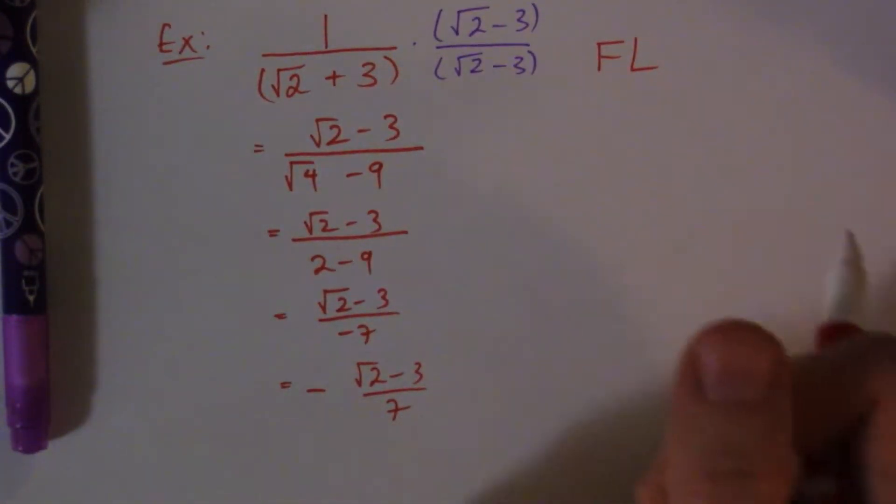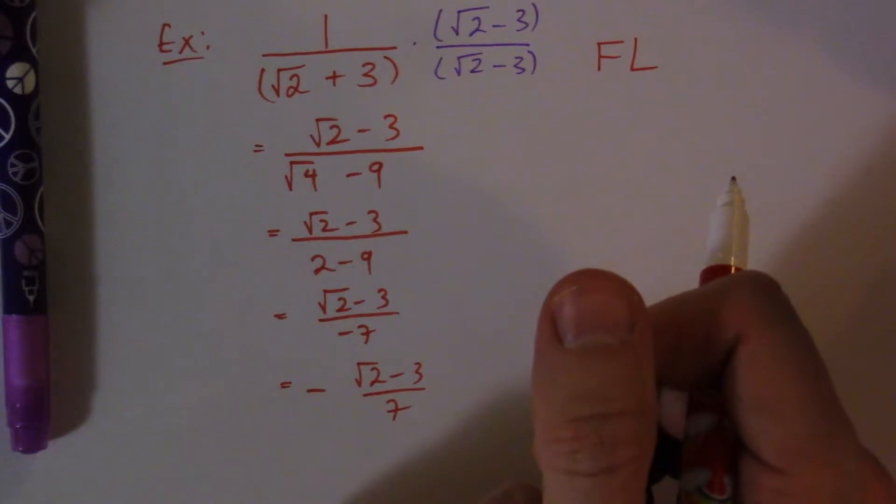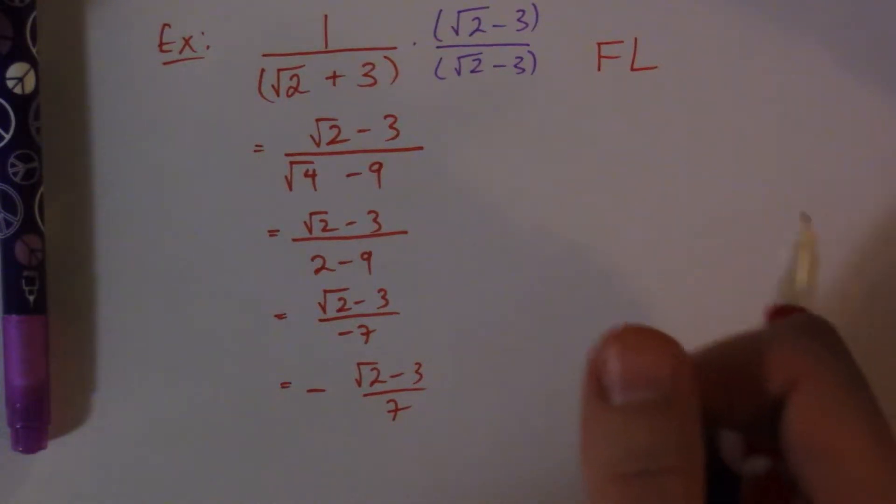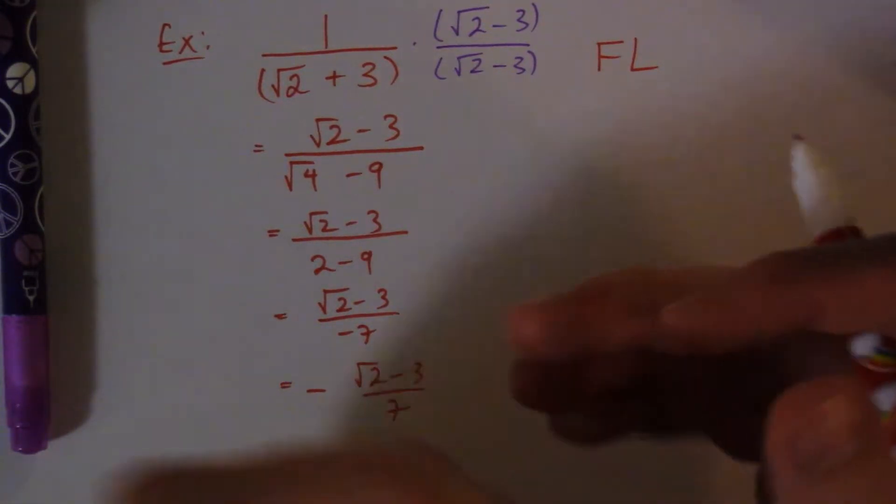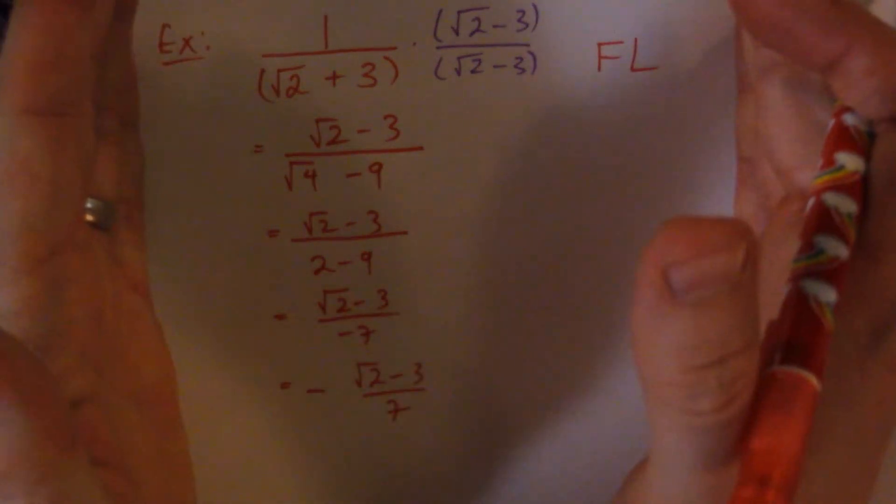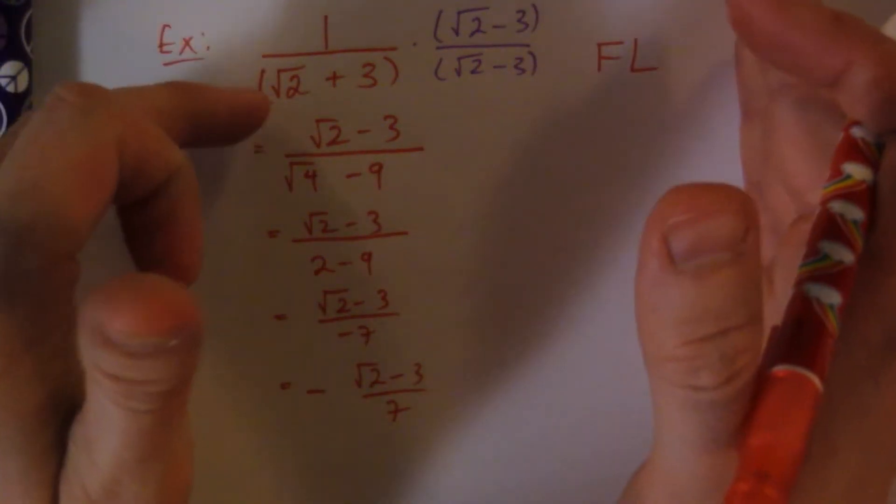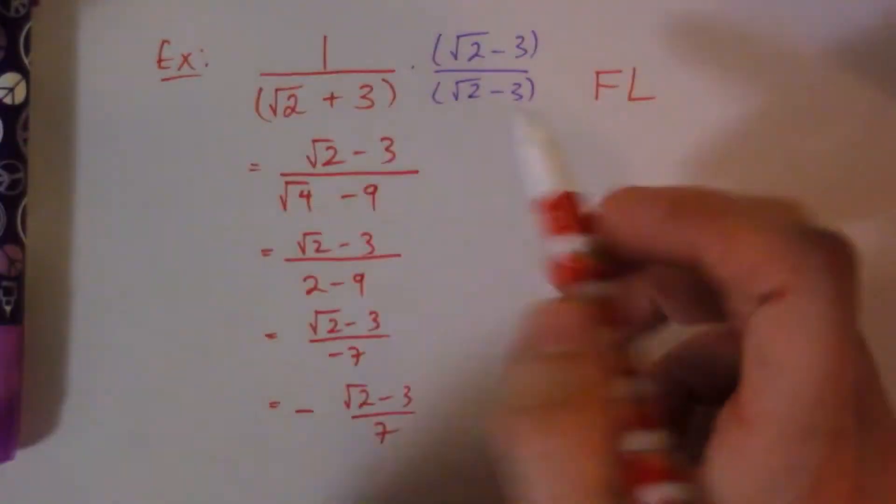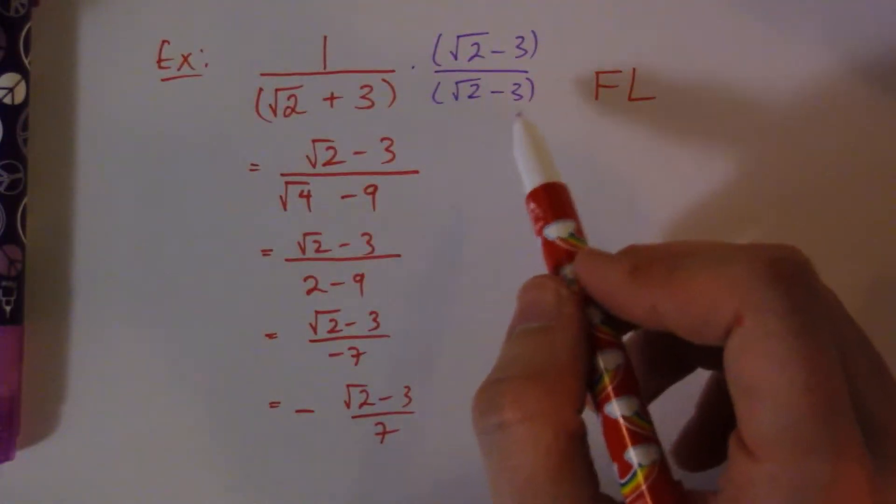That's how you use—well, I forgot to move it up. That's really annoying you, isn't it? It's probably going to get me a few dislikes. But anyway, you guys get the idea. So you need to make sure that there are no roots in the bottom. The way to do that is to rationalize it using the conjugate.